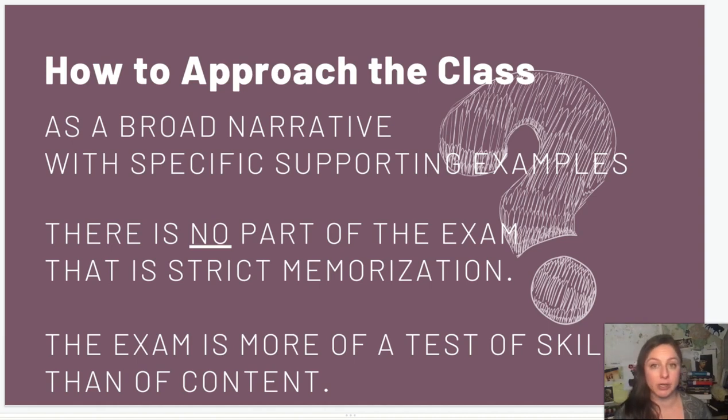I don't know how your teacher is going to teach this class, but I do know that for the AP exam, the most important thing to get out of your content, out of your textbook, out of your class is the broad narrative. Get the big picture, what's happening around the world, and then be able to pull in specific examples that support that big, broad narrative, right? If you're not sure what the broad narrative is, that's why I'm here.